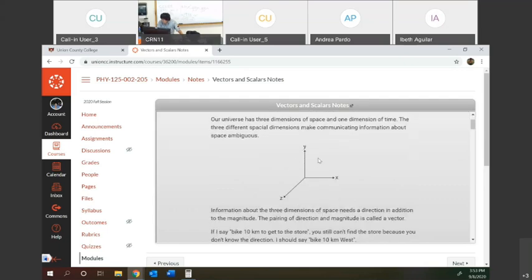3 dimensions is what you are seeing right now, the X, Y, and Z axes. The easiest way to see it is right now you are in your room or in the living room. Just look at any corner and you will see that there are 3 lines that meet each other. That corner represents the 3 dimensions: the length, the width, and the height. That's what you have here. So that gives you the volume of the room, if you multiply all of them together.